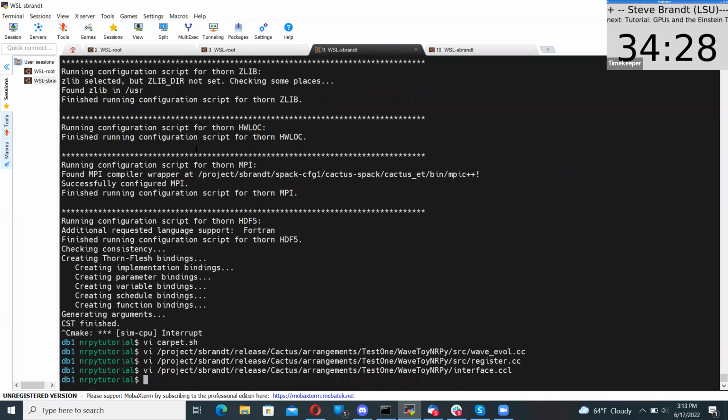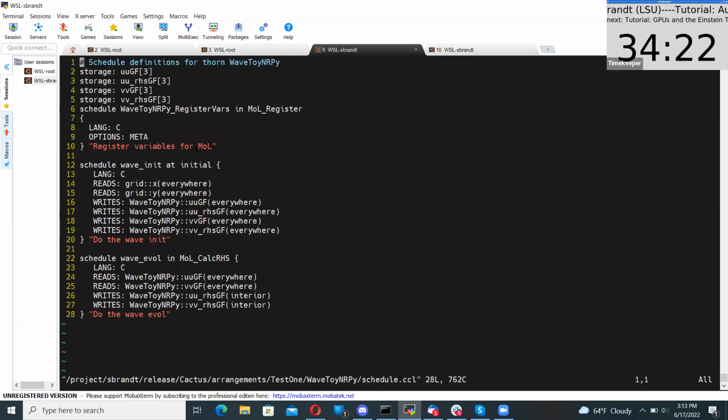Oh, and in case I didn't show you, notice that the reads and writes are generated there. And Cactus needs storage declarations, and those are there. One of the things I tripped over when writing this is a weird behavior of Python where sets are non-deterministic.